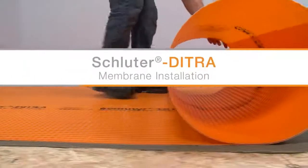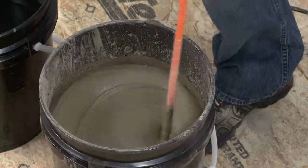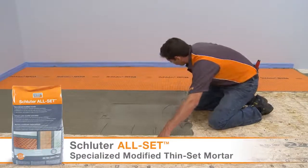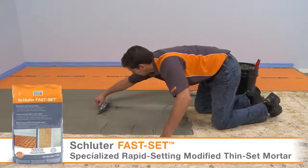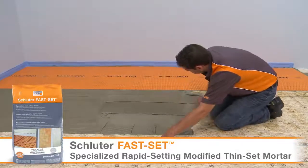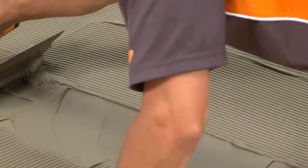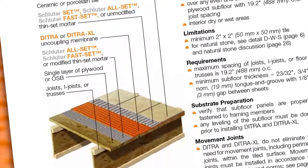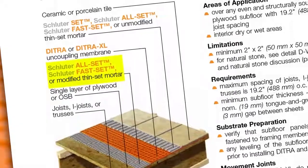DITRA is installed simply and easily with thin-set mortar. We will use Schluter All-Set Modified Thin-Set Mortar to bond the matting to the wood substrate. Schluter Fast-Set Rapid Setting Modified Thin-Set Mortar may be used as well. If you are not using a Schluter mortar, a modified thin-set mortar is used to install the matting over wood. Always verify the proper type of mortar required to install DITRA based on the substrate.